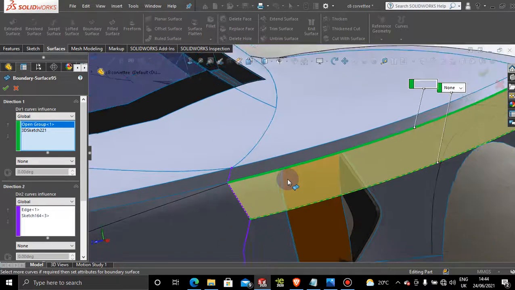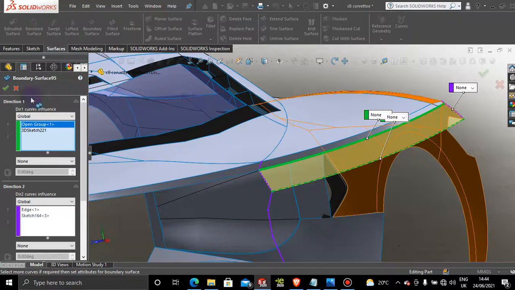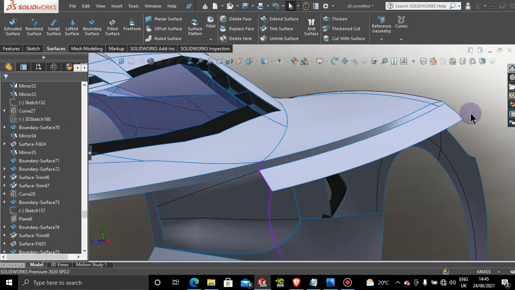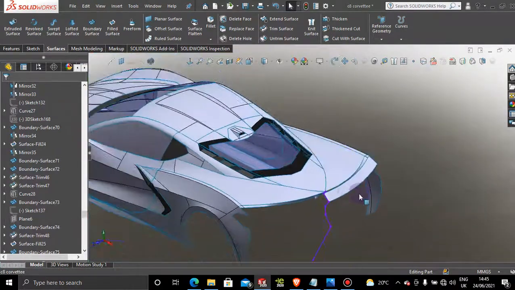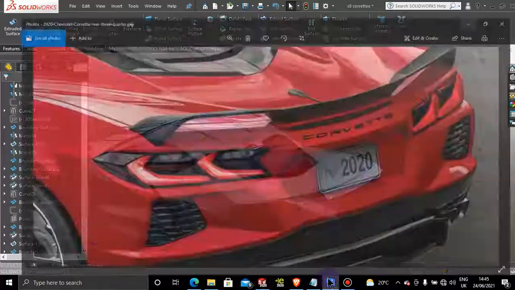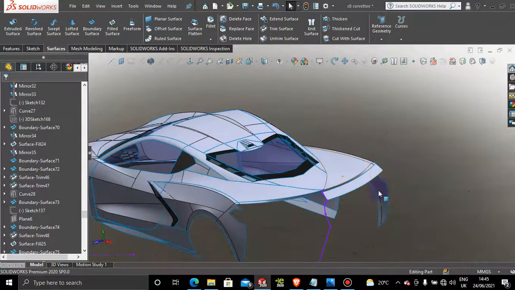And that registered down already, so we don't have any double surface anymore. So press OK here. Okay, so that created this surface for us. And let's look at the picture here. So that's the surface we're looking for. And of course, we're going to trim back this surface as well.